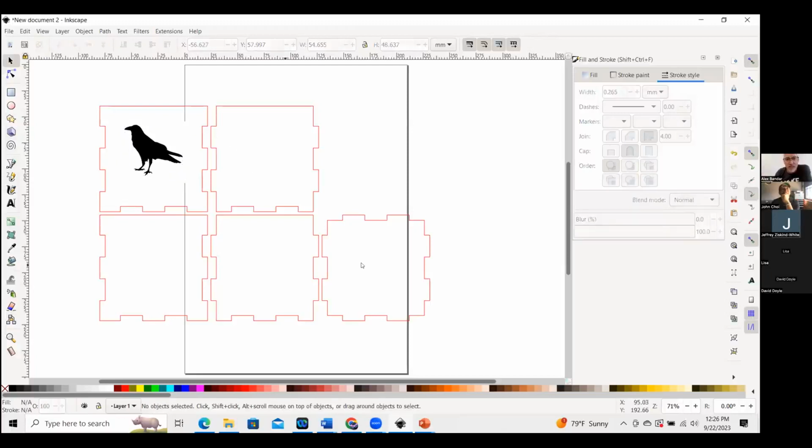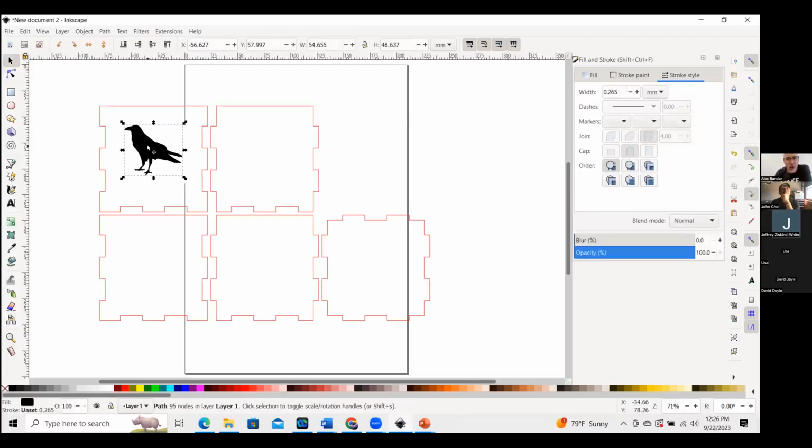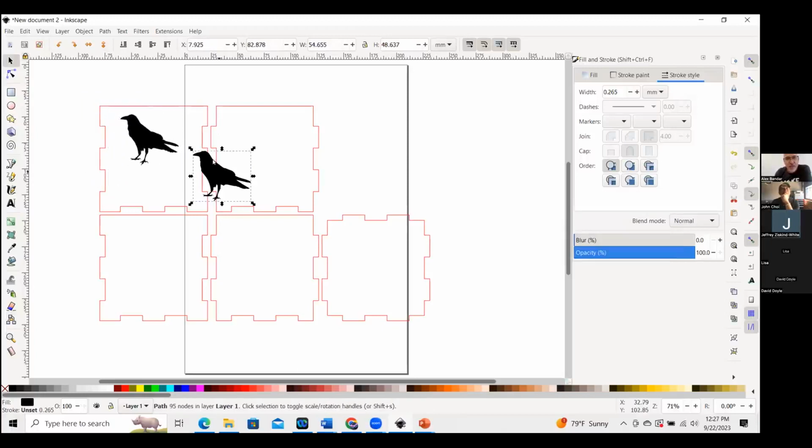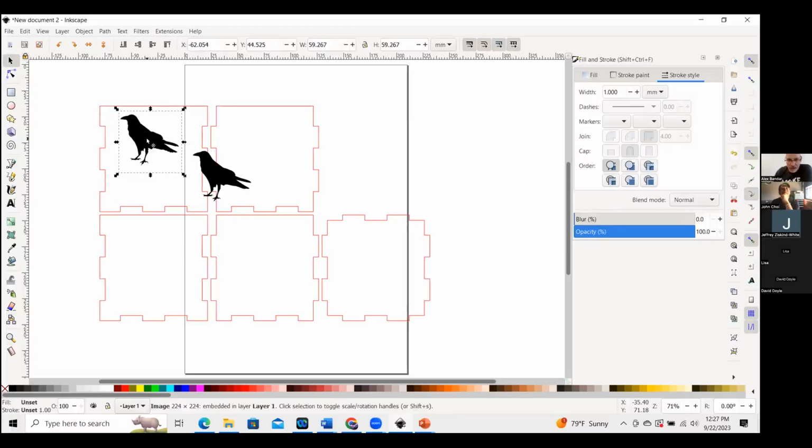So again, I'm going to click off this just for demonstration purposes. I'm going to click this image, hold the left mouse button down, and move it, and we're going to see that the original image that we traced is still here. And we know this is a bitmap because it has the whole white outline too. And we know this is the vector because you can see the edges underneath it. It's just the size of the raven, the shape that we had. What I'm going to do now is click on the bitmap, the original image we imported. We don't need this anymore, and I'm clicking delete.